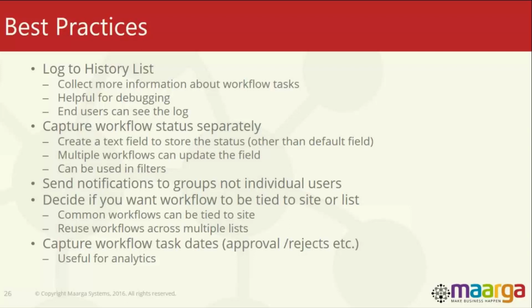And importantly, if you have such a text field, you can start using it in filters, and typically we find that users love them because they can go in and say, just show me all my workflows that I have to act on, or which have been completed and I don't want to touch anymore. You could create nice filters which allow them to just focus on the work that people need to do.